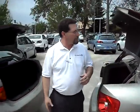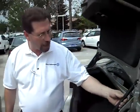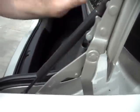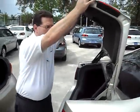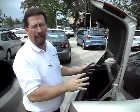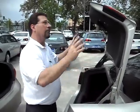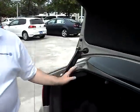Onto the trunk. With our car, you're going to notice that you have a nice hydraulic support and this massive spring-loaded double hinge with a huge mounting plate. That gives a solid feel for the trunk. Thing doesn't rattle. Again, when the car is closed, it's part of all the crash system. Everything in your car has to be part of the crash system. I'd rather have this here. Beautiful seal, and again, double hinge.